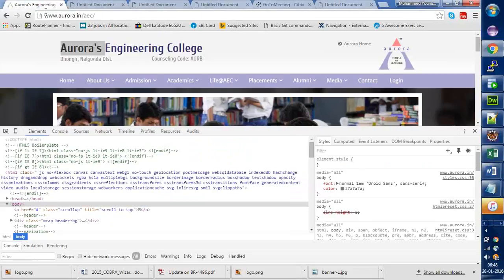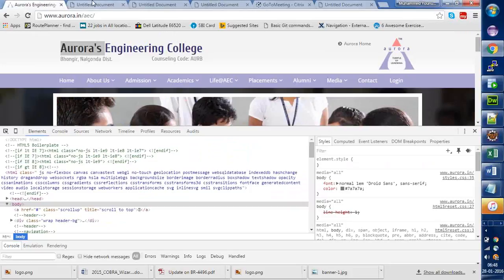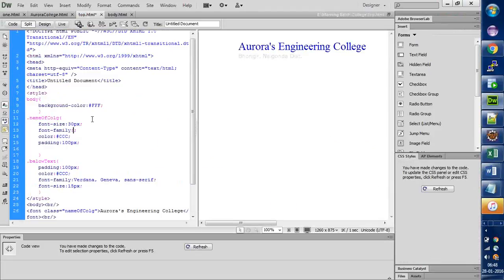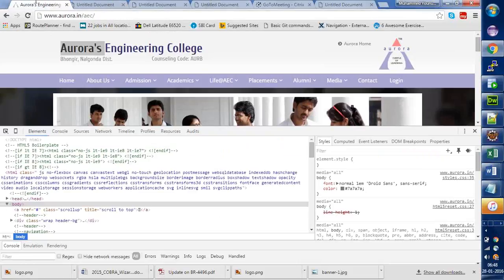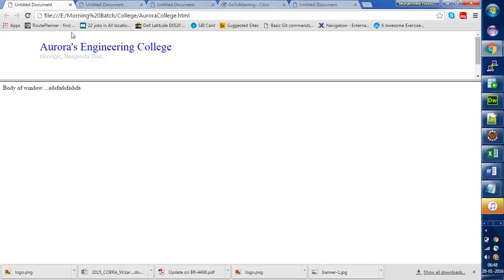Something different it is showing. So this you do some analysis. So whenever you get leisure time, what this font family belongs to. Okay. Now let's proceed further.